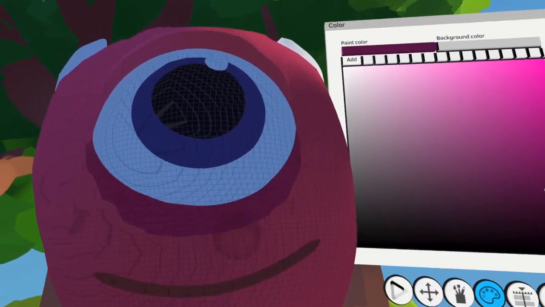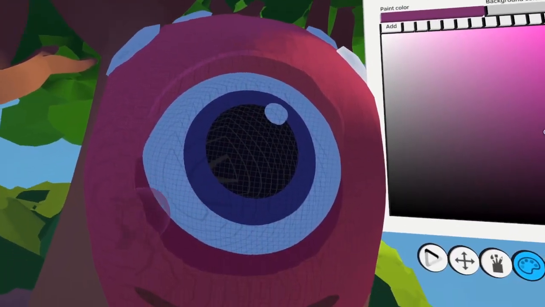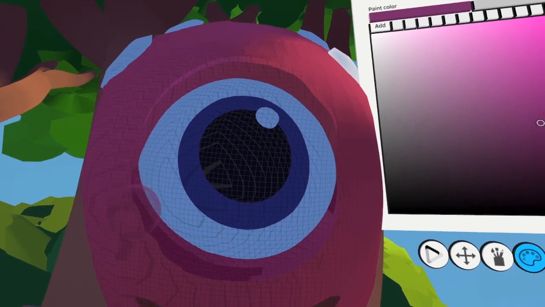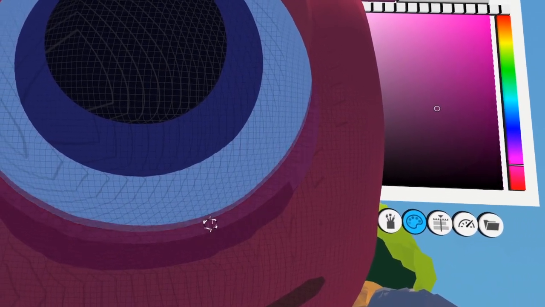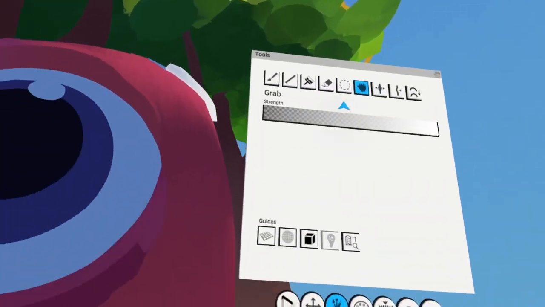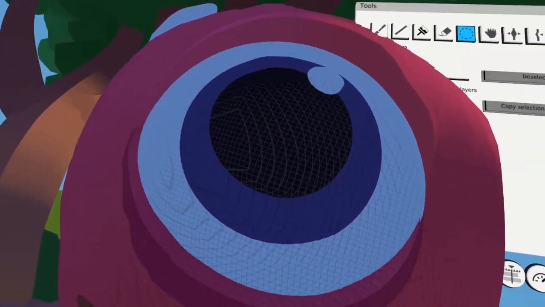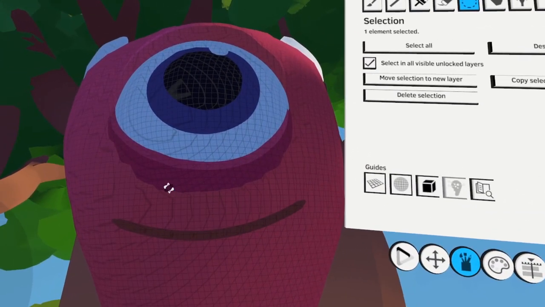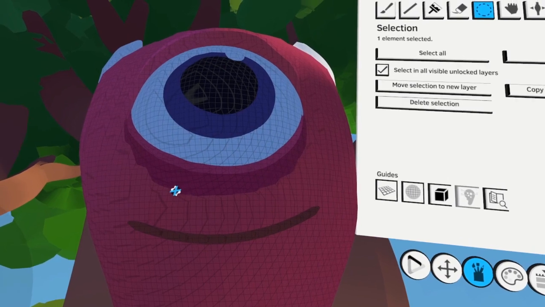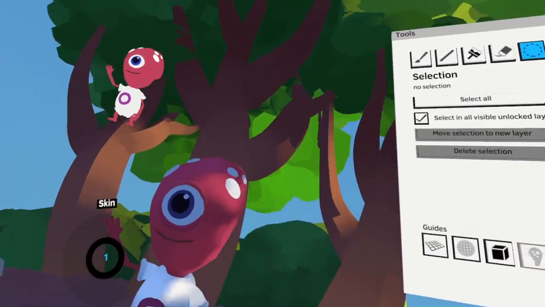And because there's another portion of the eye which is facing up to the sky, this area will be brighter. Let me push that in, just like this, and then maybe grab the tool and push it in. I noticed that this is too dark, so I'm going to bring this back. Select this and then bring it closer to the face value. And that looks good.